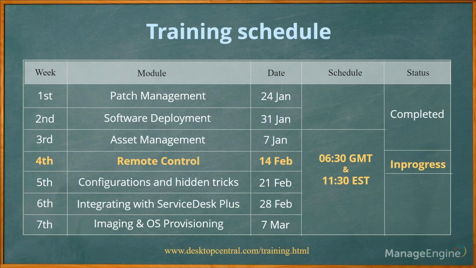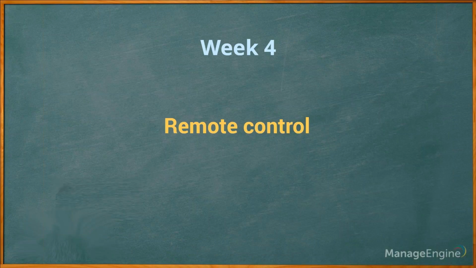So let's have a quick look at the training schedule. As you all know, this is a 7 weeks training series, and we are in the 4th week of the training now. All the training videos will be recorded and can be easily accessed on the below mentioned website, desktopcentral.com/training.html. If you want to download it, you can make use of this. All registered participants will also receive these recorded training videos through email. Okay, right. So today's topic is remote control.